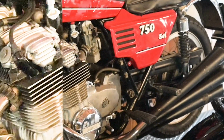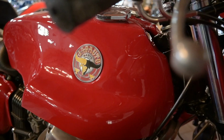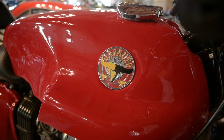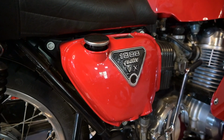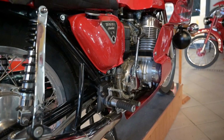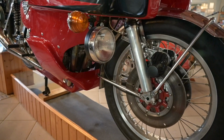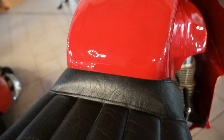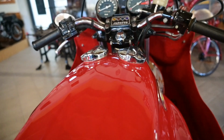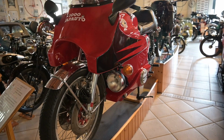extra cylinders. Here's another bike from the same sort of era that stood out because I'd never seen one before. It's a Jap Auto 1000 VX and is essentially a heavily modified Honda CB750 engine that was initially conceived as an endurance racer. Jap Auto was the French importer of Honda and had enjoyed the success and, I presume, the money that Honda's dominant, innovative, game-changing CB750 had brought the company, and so in an attempt to stay ahead of the deluge of Japanese models that soon followed, bikes like the Kawasaki Z1, they produced leery versions of the 750.